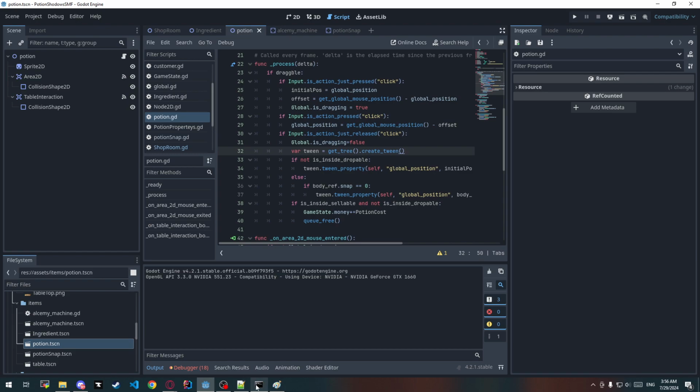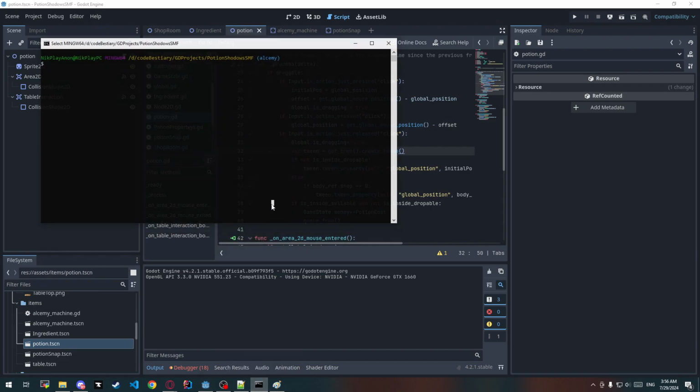Nice. I actually should git add all. Oh shit.